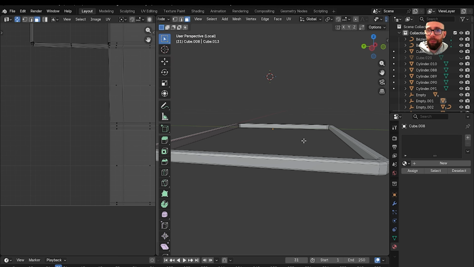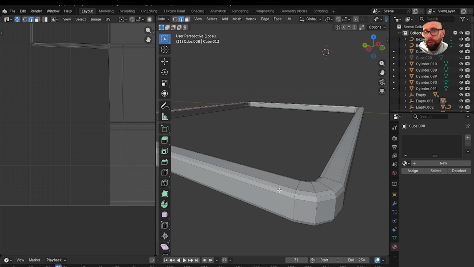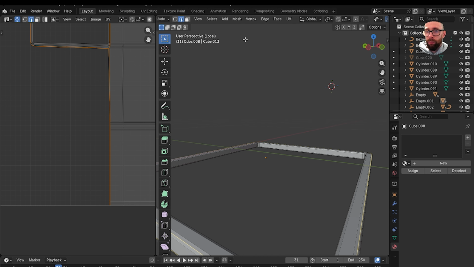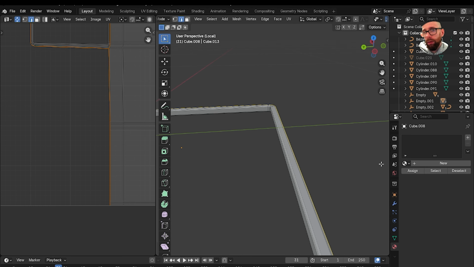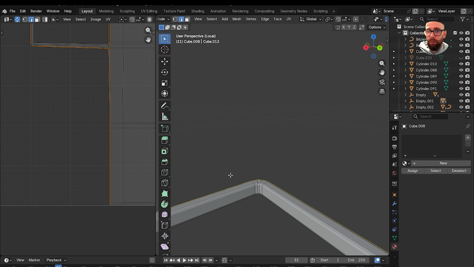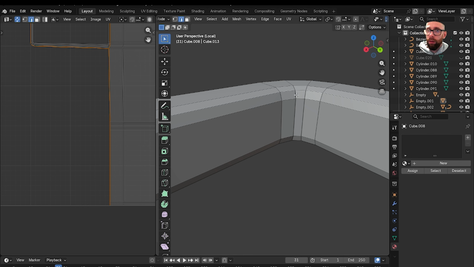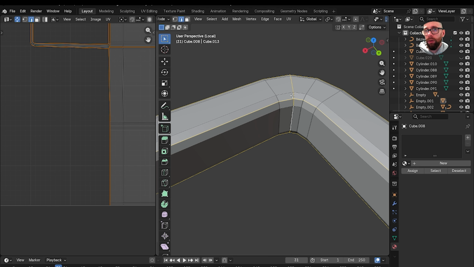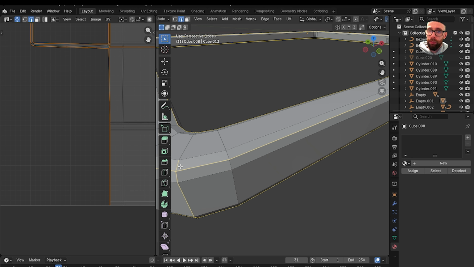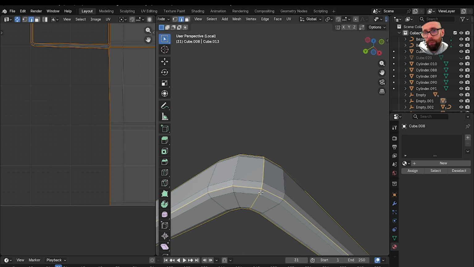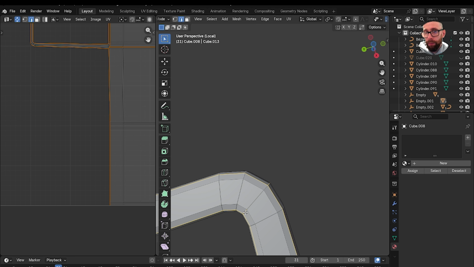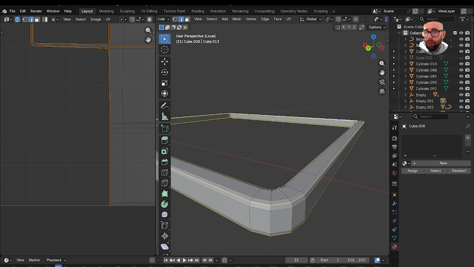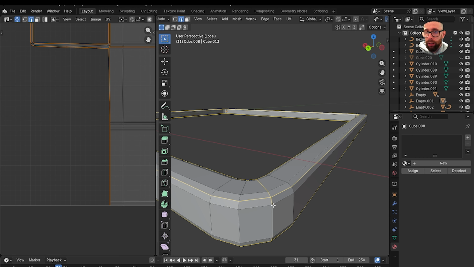I'm going to isolate that. I'm going to grab these edges along here. Like that. We'll grab this edge along here. We don't need to select this one. So we'll just deselect like that. And it's probably worth us grabbing all 4 corners. So let's just go along here.